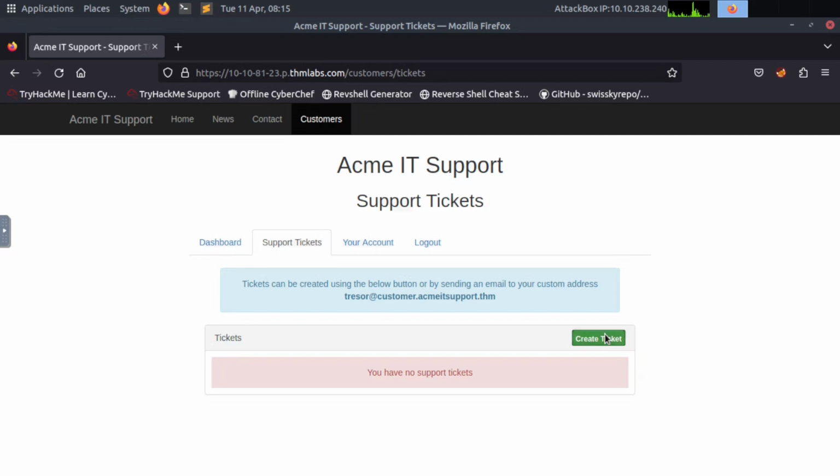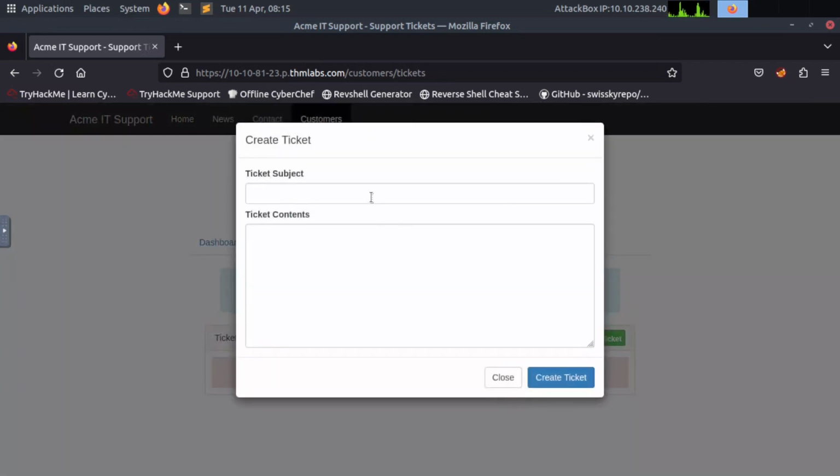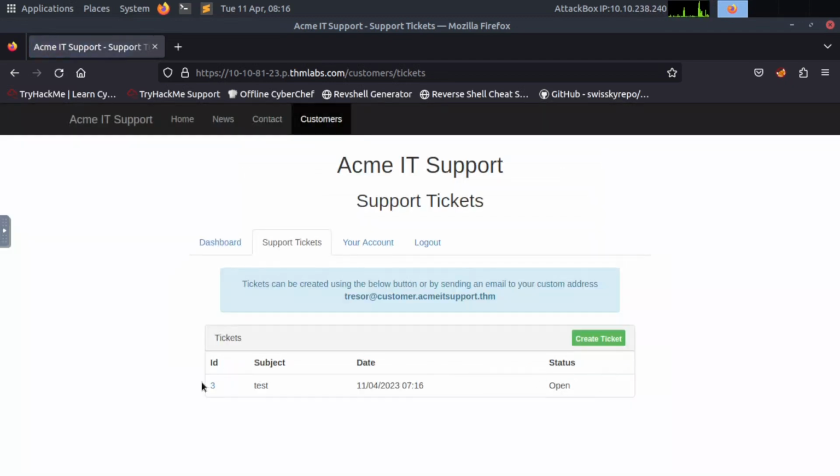So if you remember, when we did content discovery on this machine in one of the past videos, there was a support ticket, and we know that this ticket will be read by someone else. So let's try and create a ticket and see if there is any XSS vulnerability there.